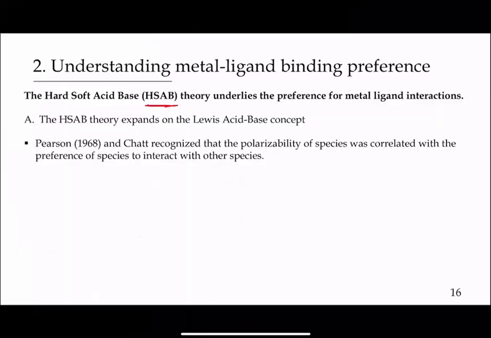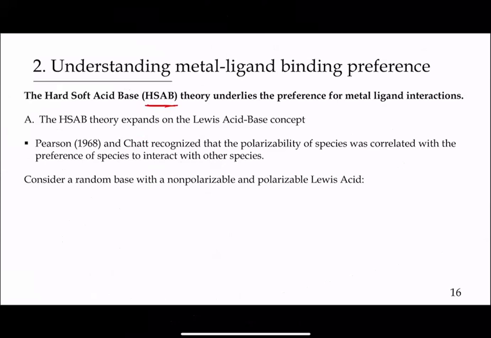All right, so with that in mind, anyone that's online, you can feel free to ask questions. Don't feel like you're interrupting. If I'm going too fast, just let me know. So polarizability, this idea of this electron cloud, of this localization of charge. Well, they wanted to explore this because they saw that there was a correlation between the polarizability and the preference of species interacting with one another.